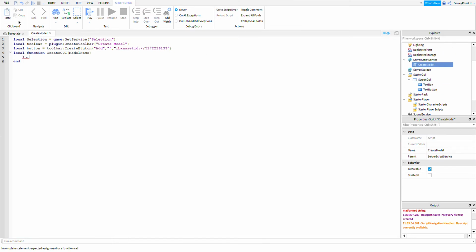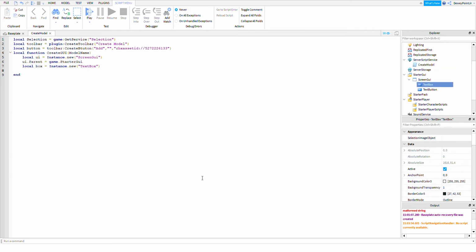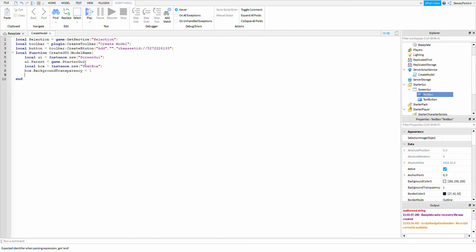Okay, so we can say local UI equals Instance dot new ScreenGui, UI dot parent equals game dot StarterGui, local box equals Instance dot new TextBox, and we can say box dot background transparency equals 1.